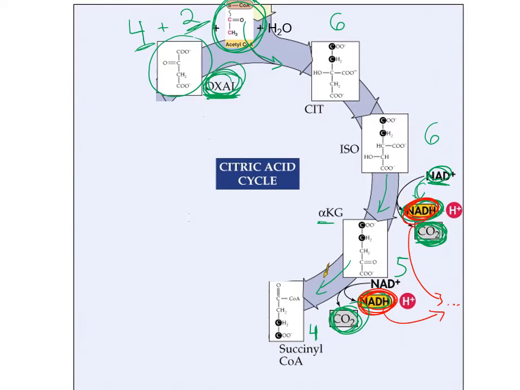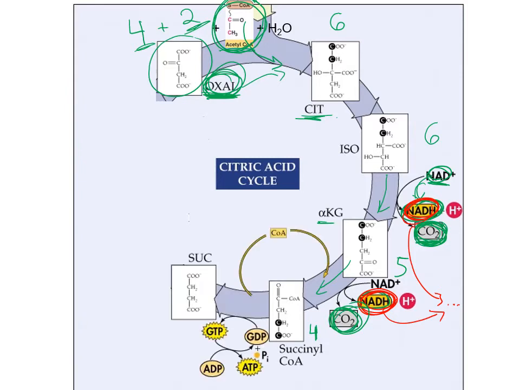And that is where we are so far. We've started with this 6-carbon citrate after adding acetyl CoA to oxaloacetate. They came together and formed citrate, and we have now lost 1, 2 carbons, and we're down to a 4-carbon molecule. This step here, succinate, is another 4-carbon molecule, and as we go through, we've got to have this 4-carbon oxaloacetate, so we're done losing carbons.